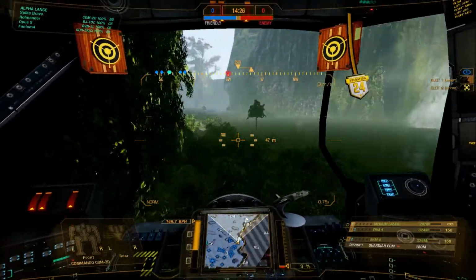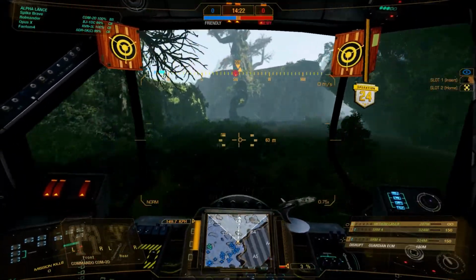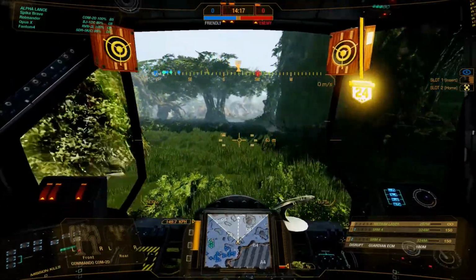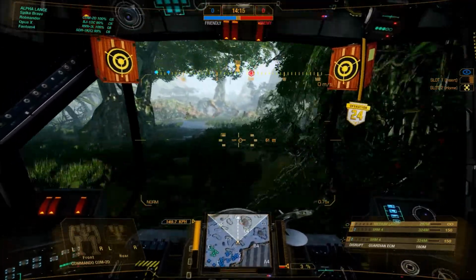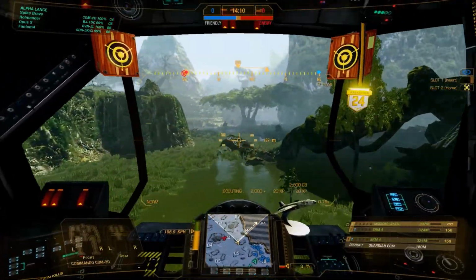So we come around the side here. I know that people like to fight over the hill in the C4 area. So I come around here and I spot an enemy unit. And once I see him, I get some cover behind this hill.